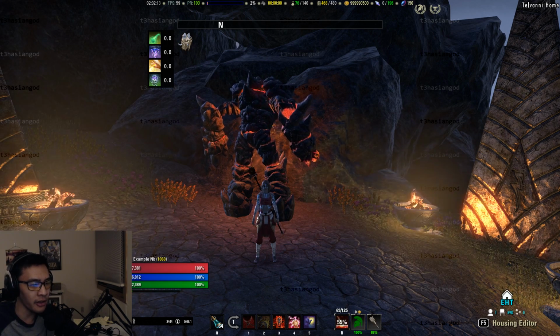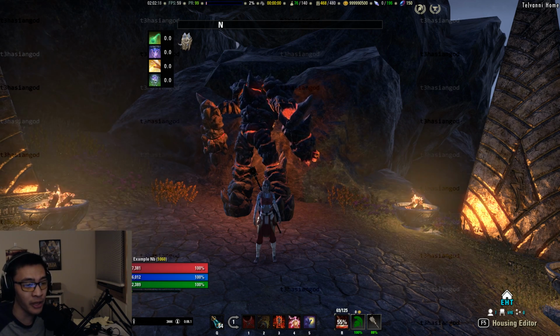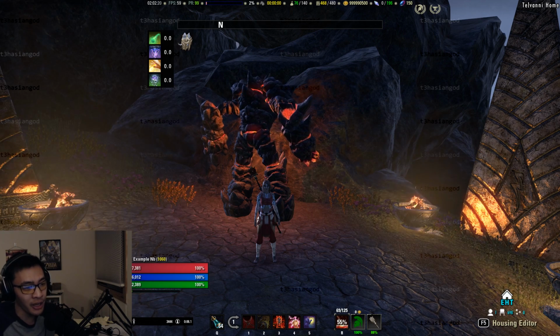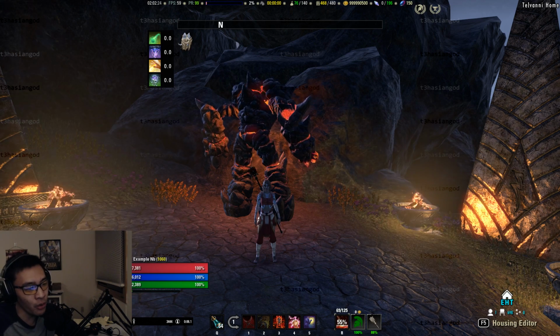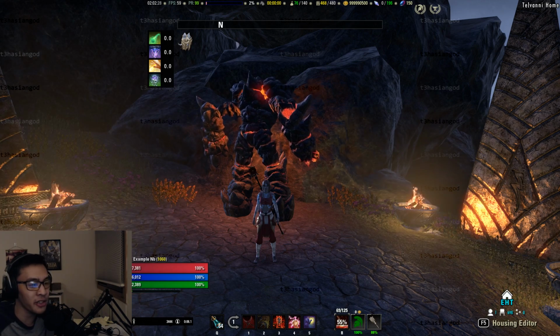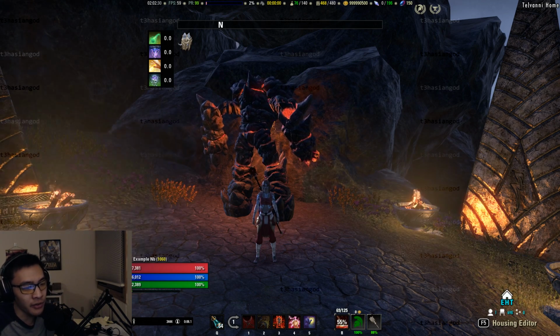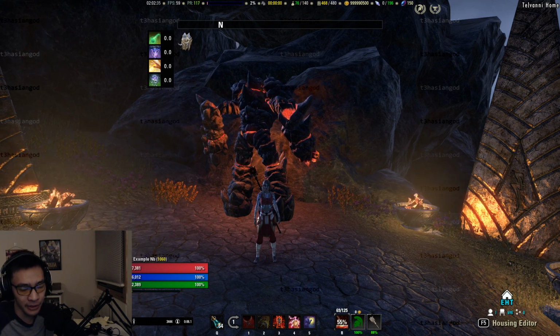So this is taking a look at the Elsweyr PTS, so just keep in mind that any results you see from this video might be subject to change depending on any changes that might be made throughout the PTS cycle. In this particular video we will be taking a look at the new Magicka DPS set that dropped from the Sunspire trial, False God's Devotion, and how that stacks up to current meta sets.